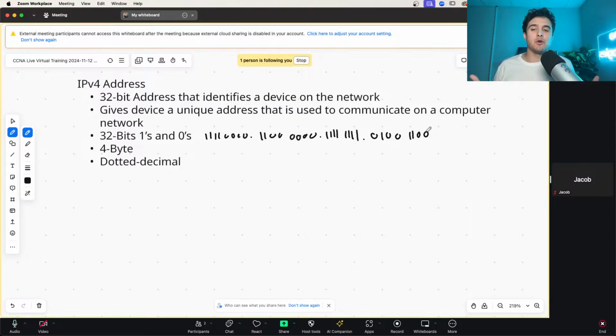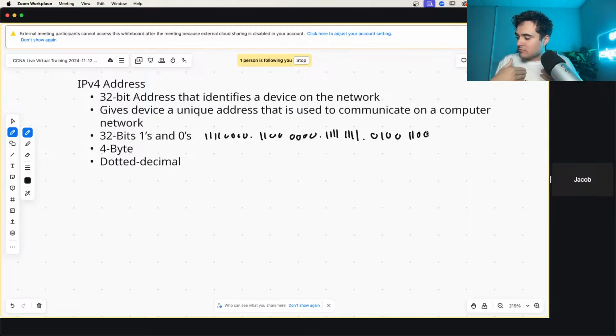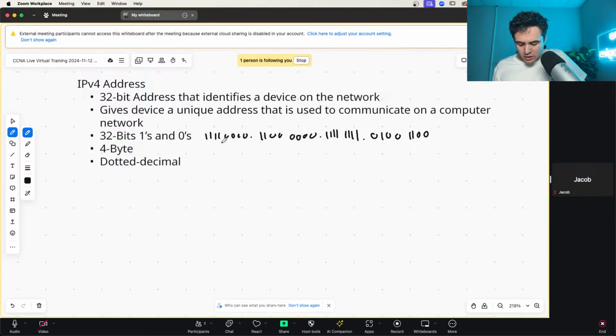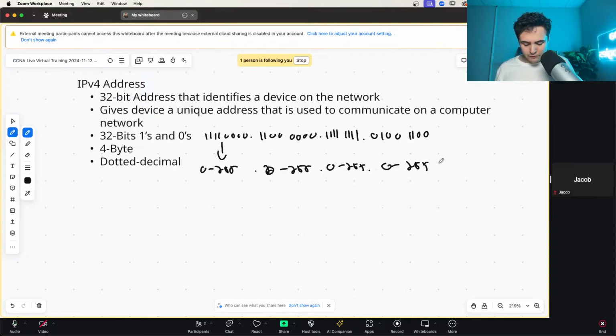That's the binary form, right? In the dotted decimal form, we convert that binary into whole numbers 0 through 255. Off the top of my head, I don't know what that actually converts to, but it'll be something between 0 and 255, dot 0 through 255, dot 0 through 255, dot 0 through 255.